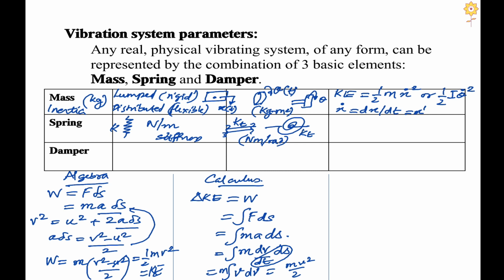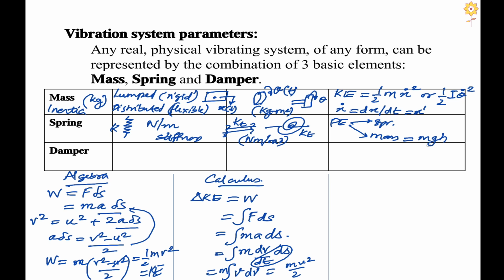So by virtue of the deformation of the spring, we have the internal resisting strain energy, which is also called the potential energy. So I know that by virtue of the spring I can have potential energy, and we also have potential energy by virtue of the mass, when there is a height difference from one position to another position, which is given by the mass times acceleration due to gravity times height difference.